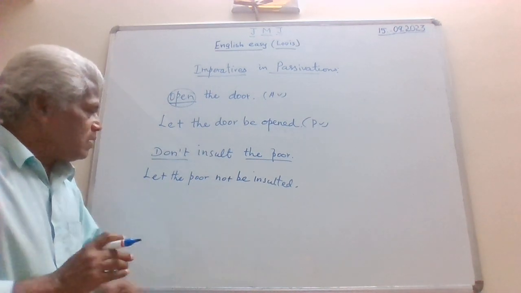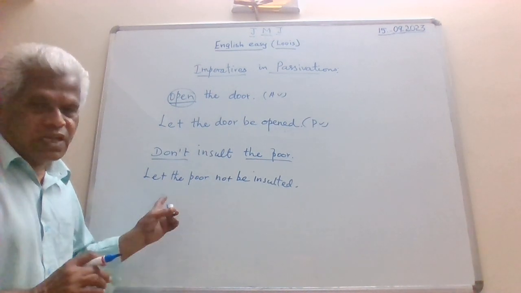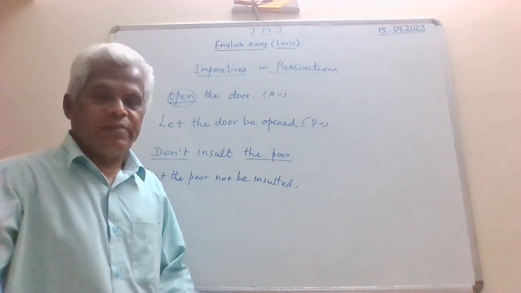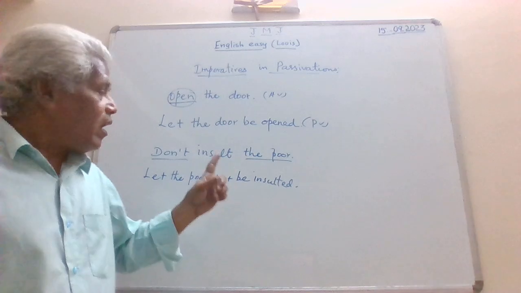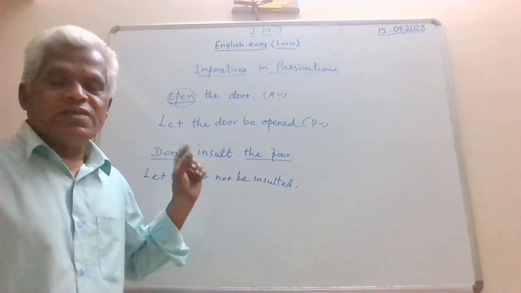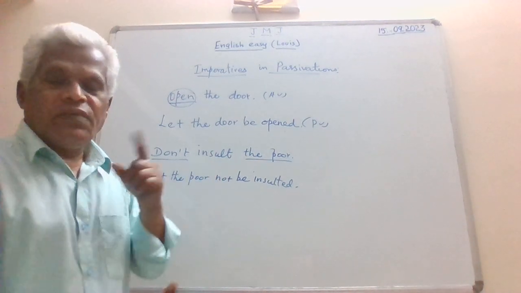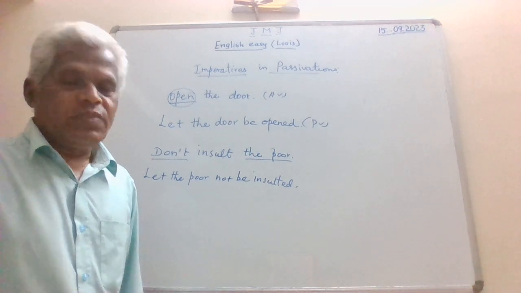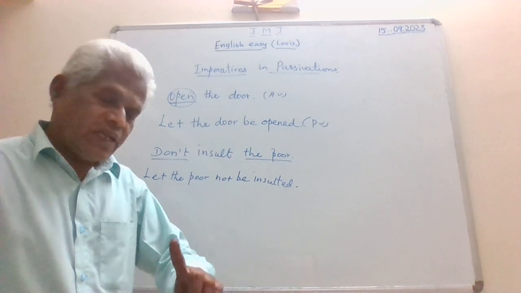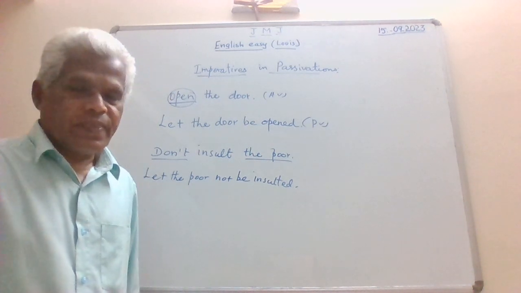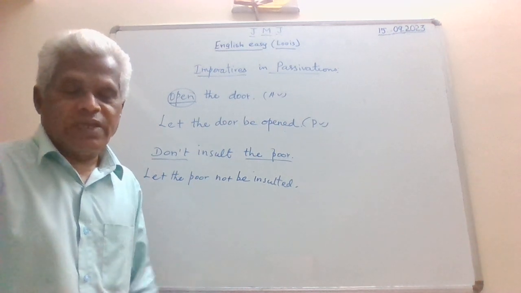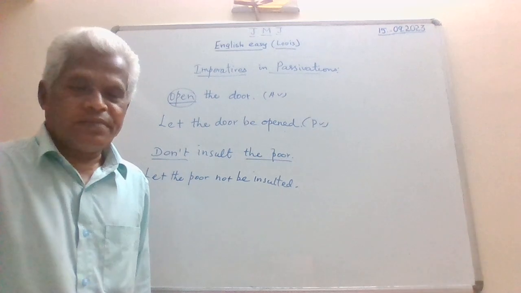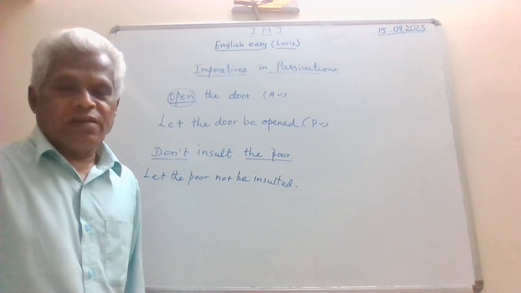Let the poor not be insulted. Is this correct? Now you have to tell me, because the question and the concept have to remain the same. Only the formula or methodology can be changed according to the active voice or passive voice. And there is a small change to be made. I just let you think. What is the change to be made here?